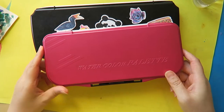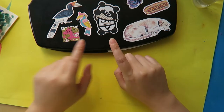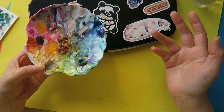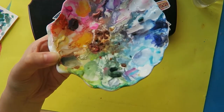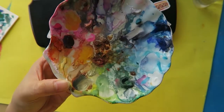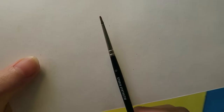This palette right here is slightly smaller and I think it's much handier. And I would actually decorate this with stickers. After I was disappointed with this palette, I went for another one which is not practical. Now that I know, I used to think this was much more practical because I like to mix on a plate. But this is the drawback of having an open palette. It dries up and becomes like pebbles. And it actually destroyed some of my synthetic brushes. This is one of the damages. It actually frays your brushes.